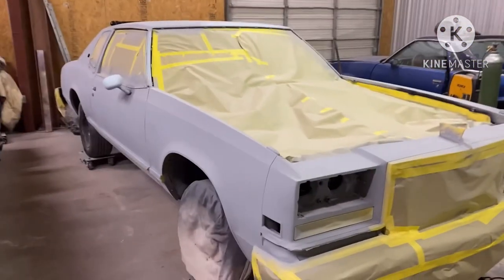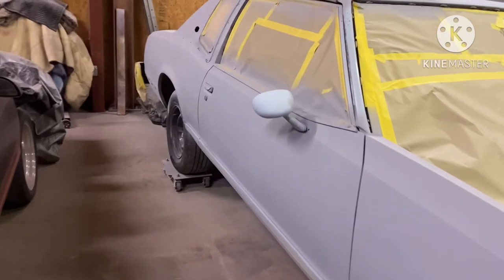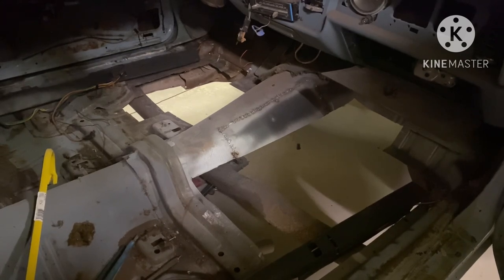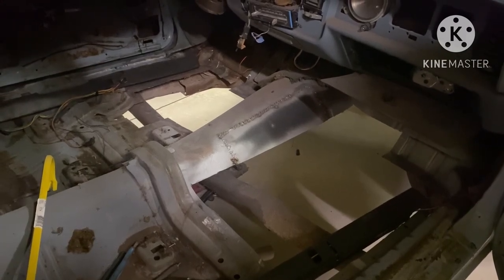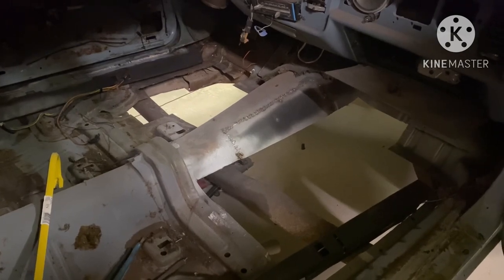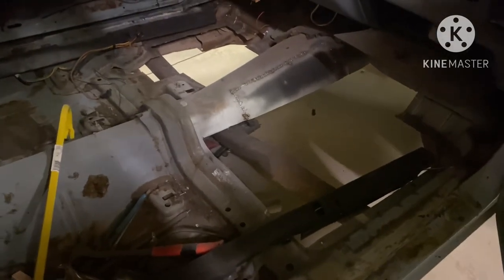Trying to get it done. As you can see, it's in primer all the way around. Got to hit that mirror — Mike being lazy, he don't want to take the mirror all the way out. But as you can see, we went ahead and welded a piece of metal into the tunnel. We got a Buick Riviera in the yard that they're trying to sell, and we hoping it don't sell. It's a solid car. I think it's going to go to the back of the yard, and we waiting on it so we can cut the floor pans out of that. But we did weld the tunnel in.